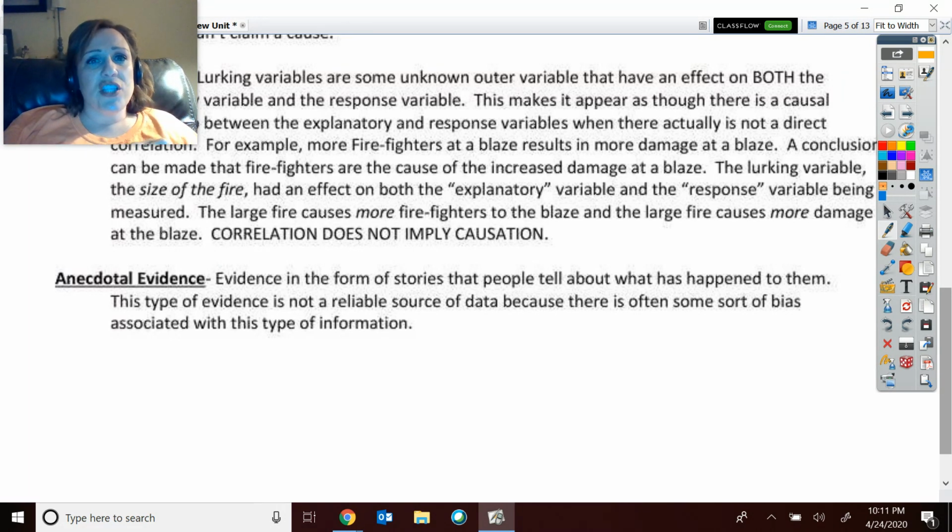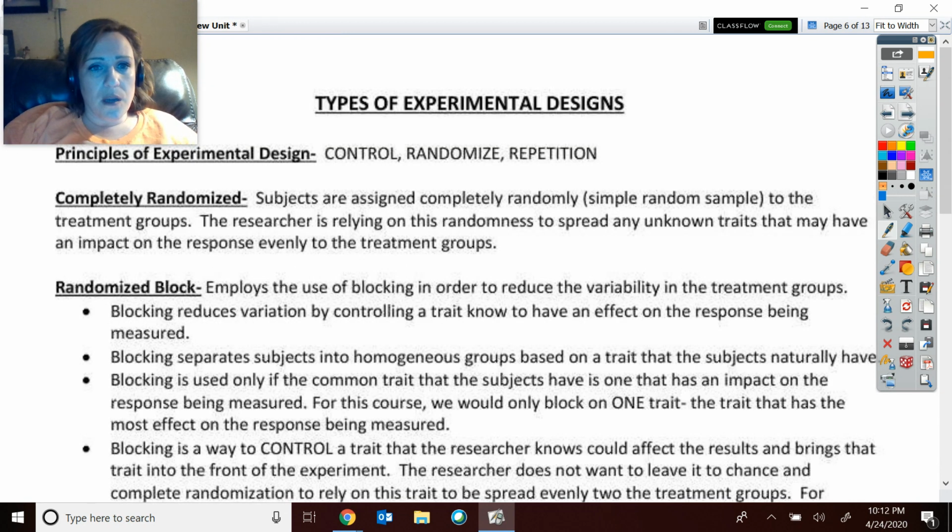Anecdotal evidence, that's just when we're doing those observational studies, if we are collecting retrospective, back-there data, we want to look at data that's reliable, such as medical records, past medical records, okay? Taking somebody's account of what happened, that's not a reliable source of unbiased information. So be mindful of that. All right. And finally, our types of experimental design. You make an experiment. What do you do?